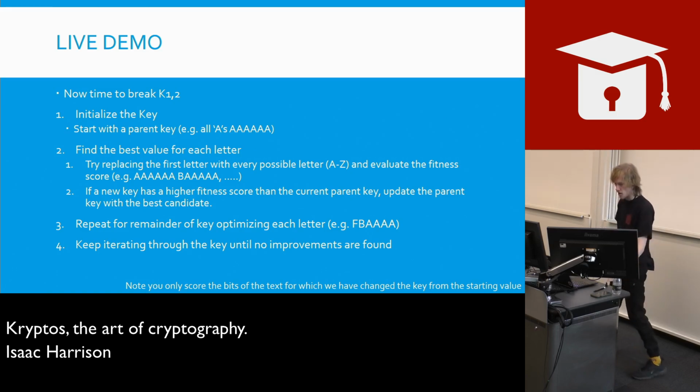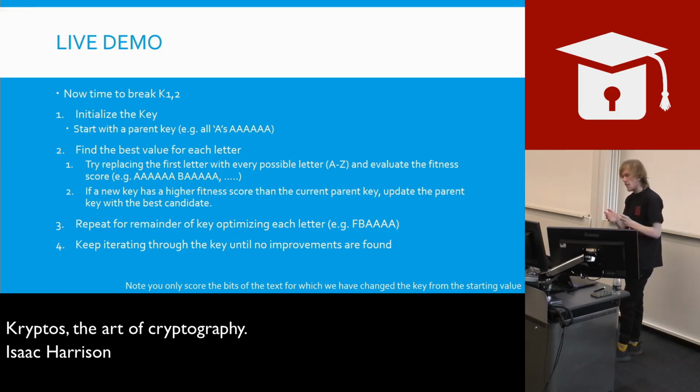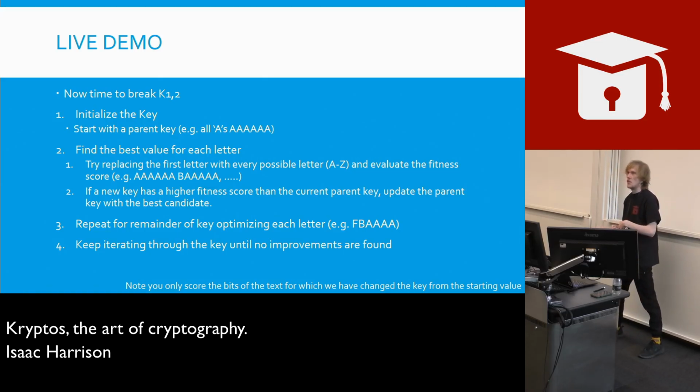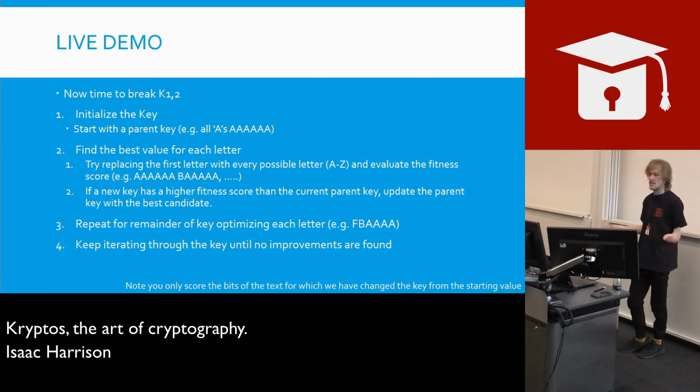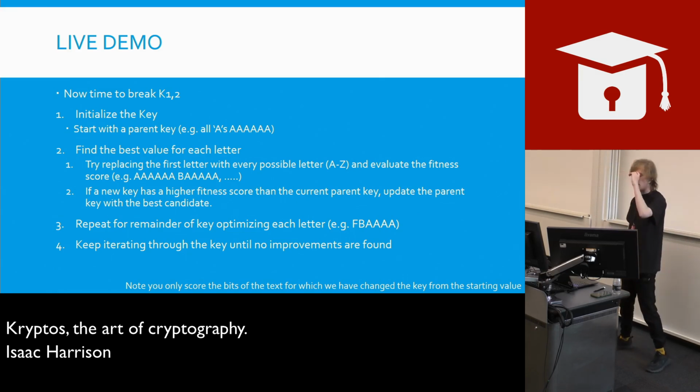So, how are we going to try and break this? This is where those statistics we covered earlier come in. We're going to try a load of keys, taking advantage of the fact that if we get one letter right, the text is going to look better than if we get 0 letters right. That is what allows us not to have to go through all 26 factorial combinations; I think it's 26 to the n instead, which is a lot easier to go through. We're going to start off with our basic key, which assumes it starts all A's.